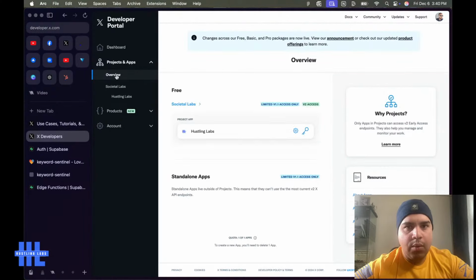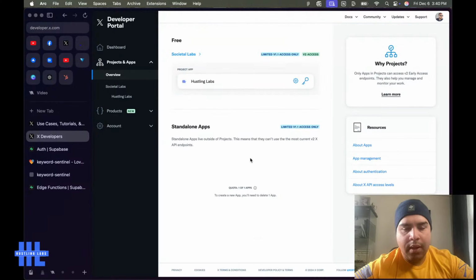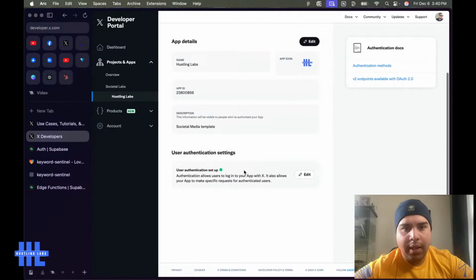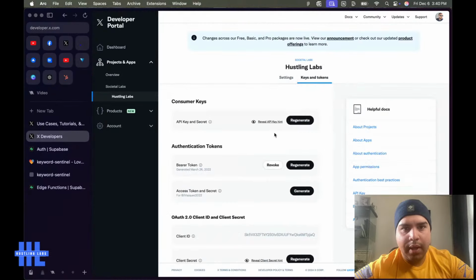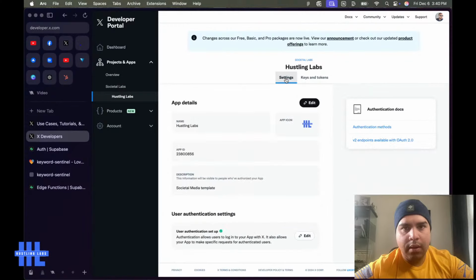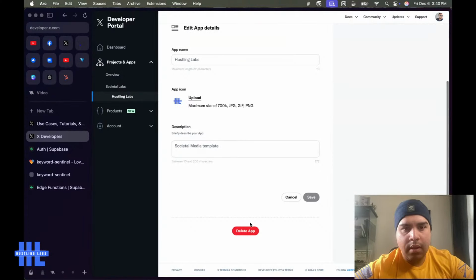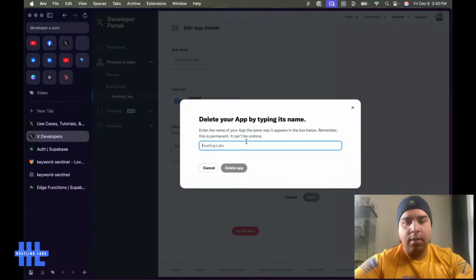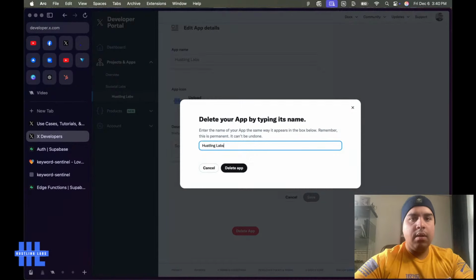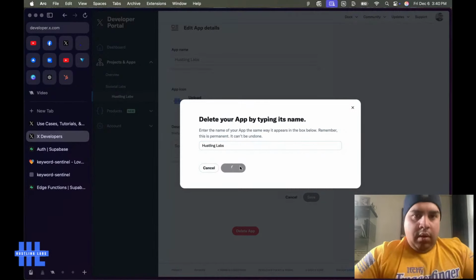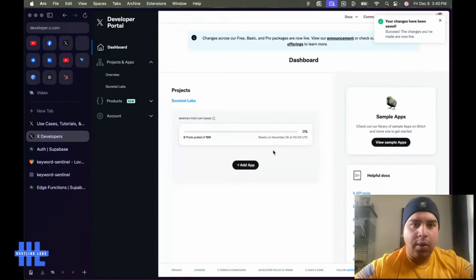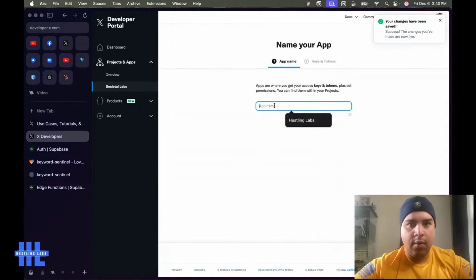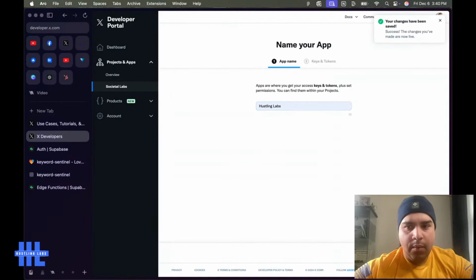We are going to go to overview, and we are going to delete this app. I do not need it. It is going to get deleted. We're going to add a new app under the same name.